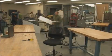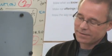Toward the end of a really long workday in the shop, we got to a point where we needed to know how something is done. And Bruce said, why don't we just have a look? And I was a little bit amazed by what he really meant with that, which meant we took somebody's chair and basically pushed it through the bandsaw. When I was in college, my professor always said, if you want to do the next better anything, like a ski boot, you've got to go out and buy the best one. Take it to the bandsaw, cut it in half, and find out how they did it. Why is it so good? The mechanism is basically a black box.